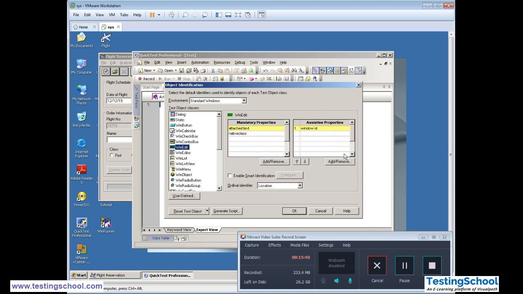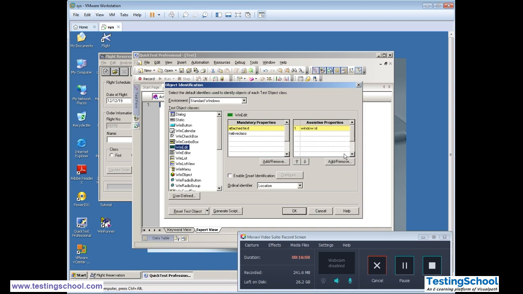For example, native class means it is WinEdit. WinEdit is the native class. Attached text is the name. Now suppose there are multiple fields with the same name, then it will take the help of the assistive property. If it can identify using mandatory property, QTP will identify using mandatory property.